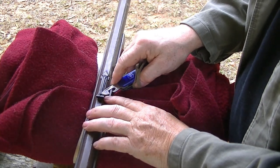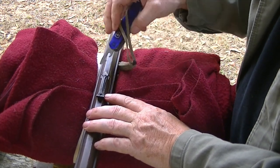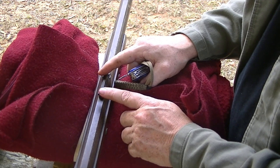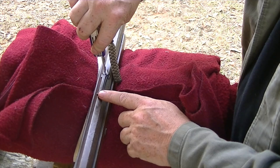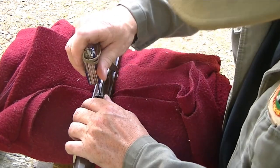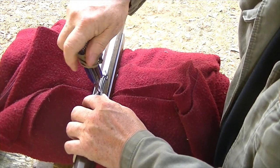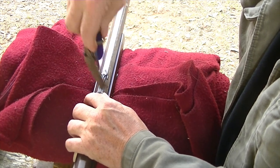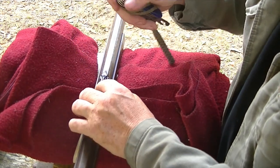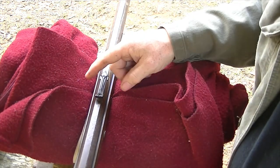You have a teeny tiny rear screw back here for elevation, and then you have a screw right here you can loosen and drift this dovetail over. I have opened it up, tapped my front sight to the left, because I want to move the rear sight in the direction you want the group to go. Then I have tightened it back down. Now since I'm way off on elevation, I'm going to bring this up pretty significantly, like three turns. That small screwdriver blade on the Swiss army knife does fit this. Now that's brought it a little left and up.